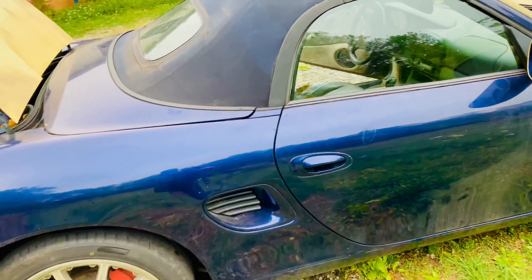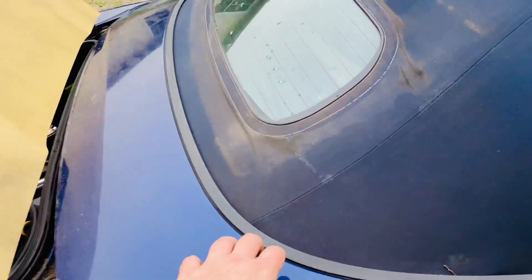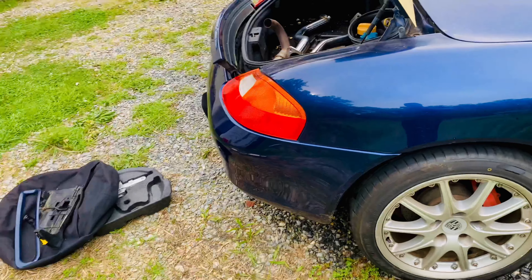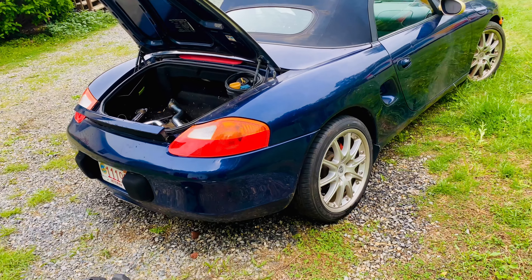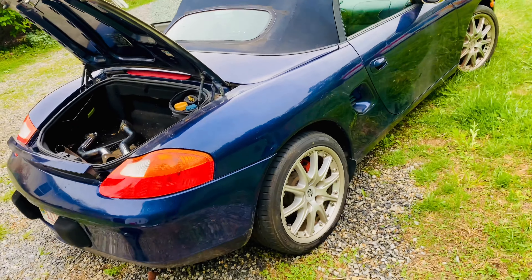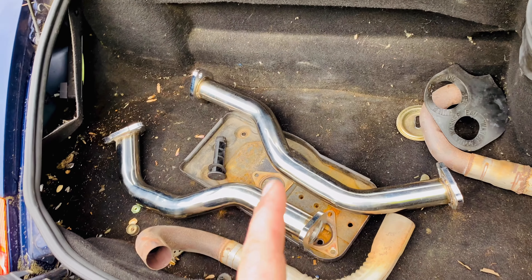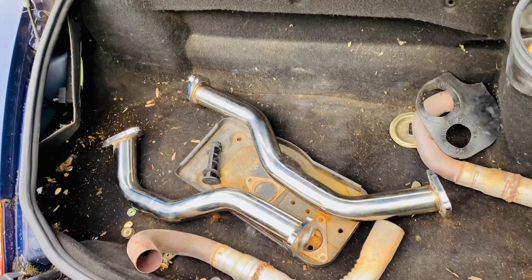This is definitely a salvage car — I am not rebuilding this. Please don't say it's a shame it can't see the road again. There is way too much that needs to be done. The clamshell isn't even connected or attached. You can't strip that primer off, everything would need to be hooked up and replaced, and it would still be a salvage car. This is the best kind of car to buy as a donor to fix up another car. It's got a little bit higher horsepower — I think it has the 265 motor. I don't know why it's a 2002 but it's not facelifted — older rear, older front and interior design, and no glove box.